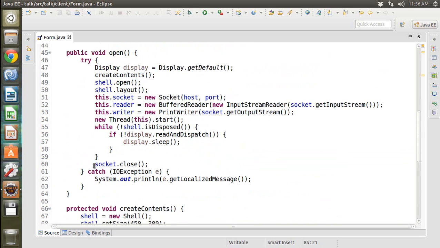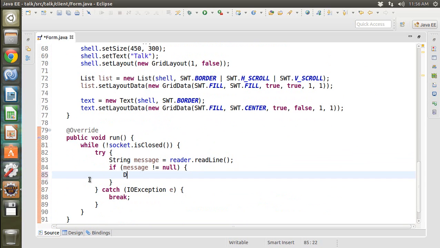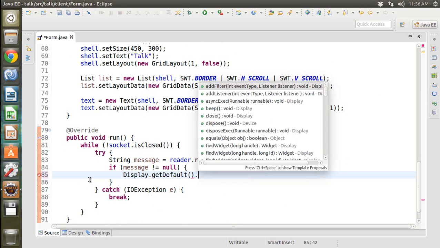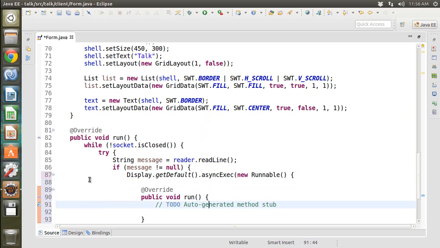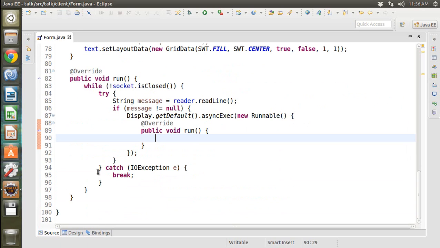So what I have to do here is get the default display, and ask it to execute an asynchronous task, which needs a runnable. With this, I call the main thread to execute this code on its behalf.